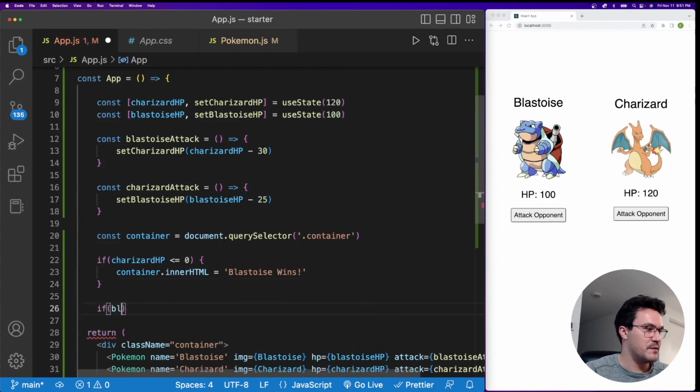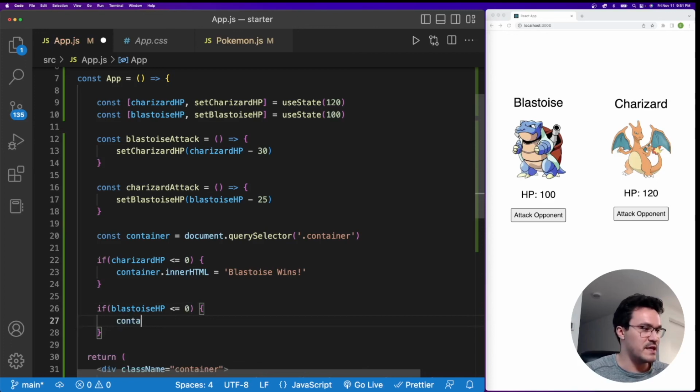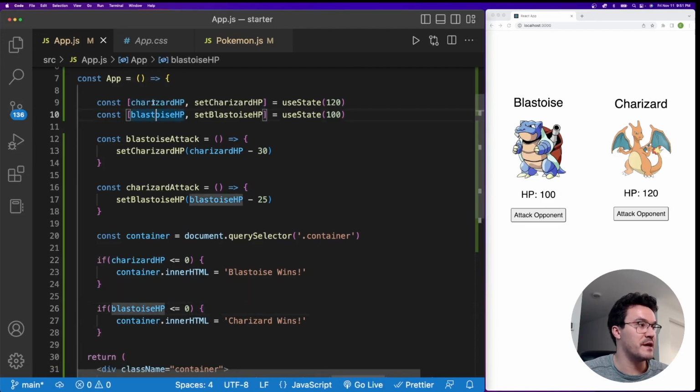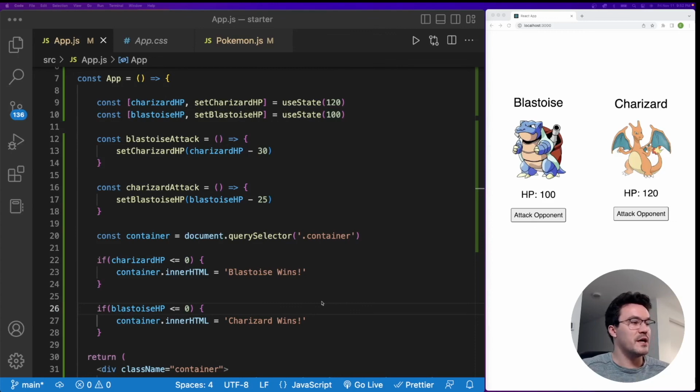If Blastoise HP is less than or equal to 0, container dot inner HTML equals Charizard wins. This Charizard HP here and this Blastoise HP here are of course in reference to the state variable which we've defined up here. So now with that updated control flow, let's give our application one more try and see what happens.